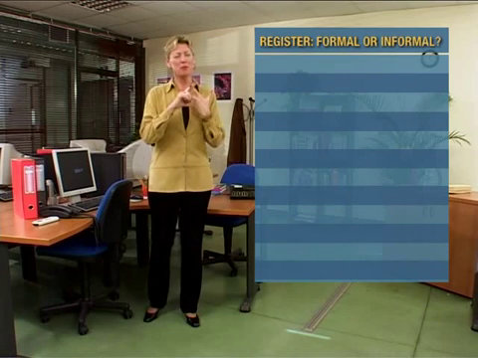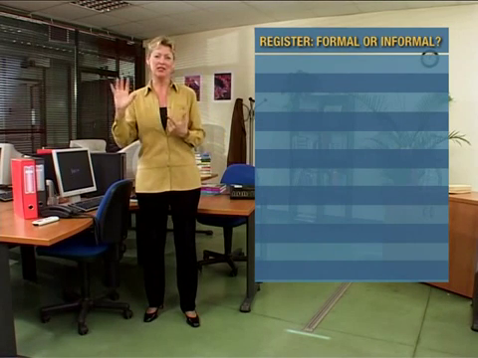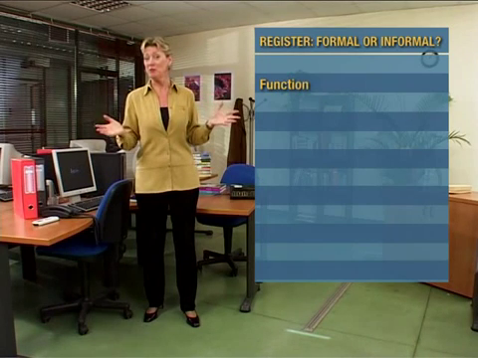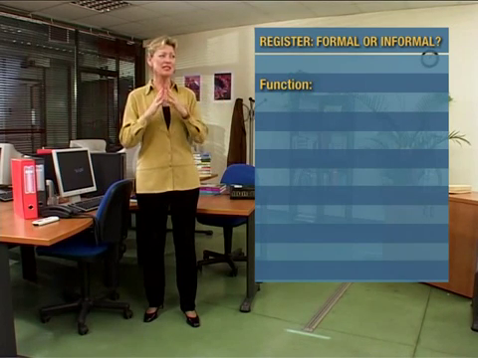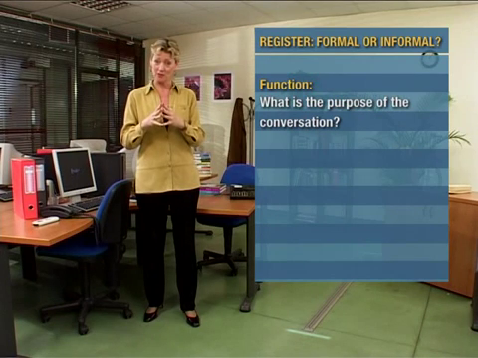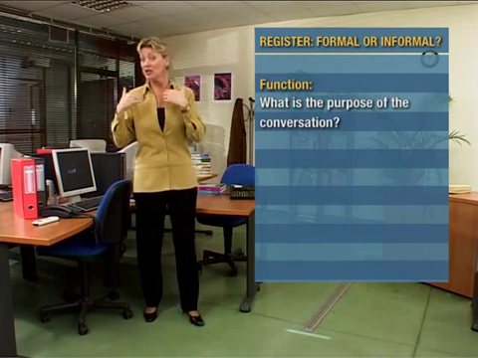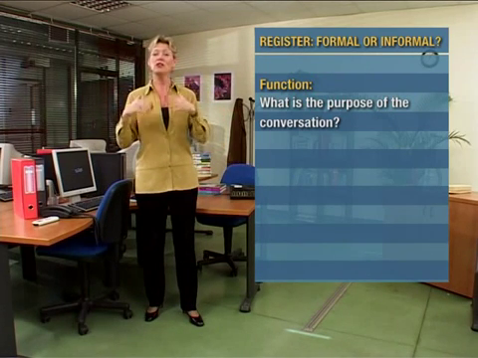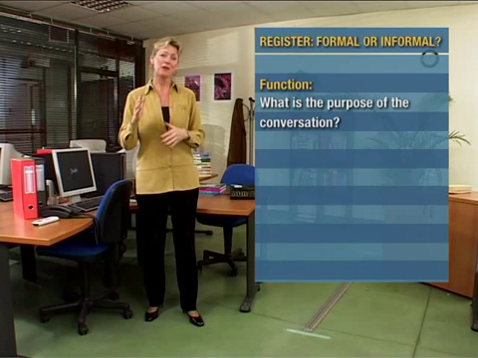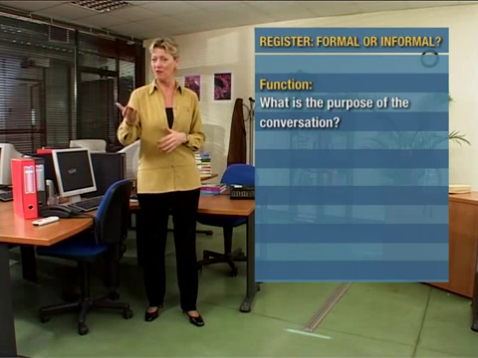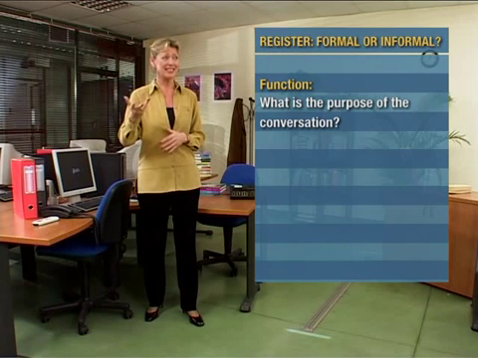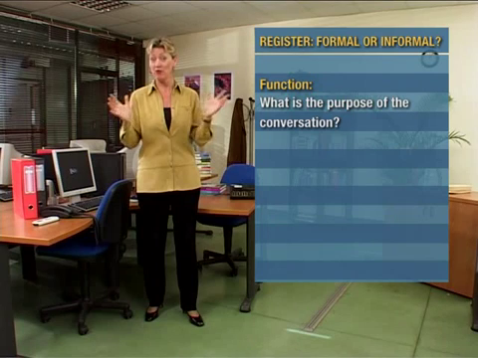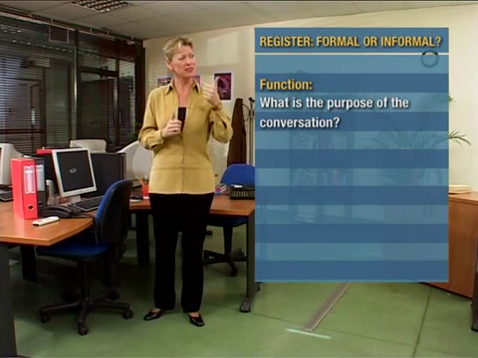Now, one of the first important things to remember when you're choosing either formal or informal language is the function. What do I mean by that? What I mean is, what is the purpose of the conversation? Because if you are asking your boss for a favor, now that's quite a tricky situation, so you need formal language. But if you are asking a colleague or a friend for help or assistance, then that's a more informal situation, so you need informal language, okay? That's the first thing, the function.